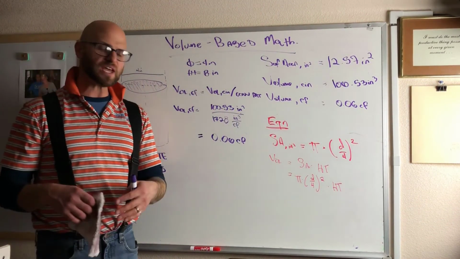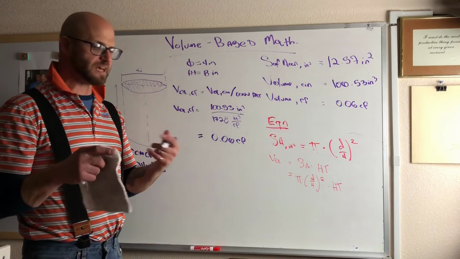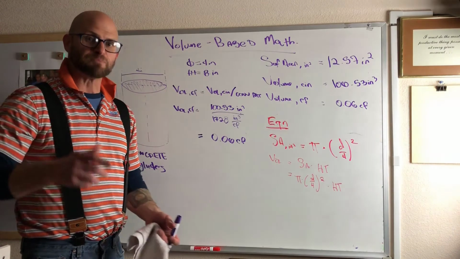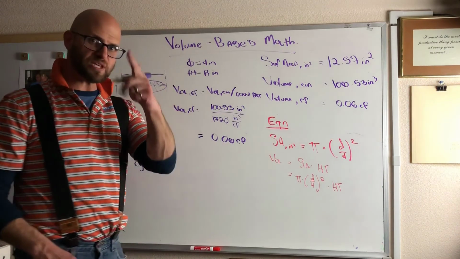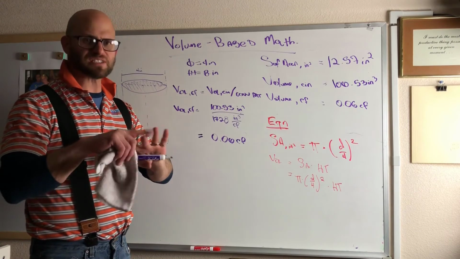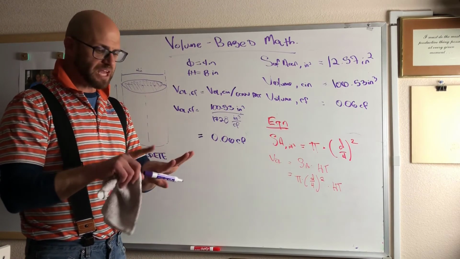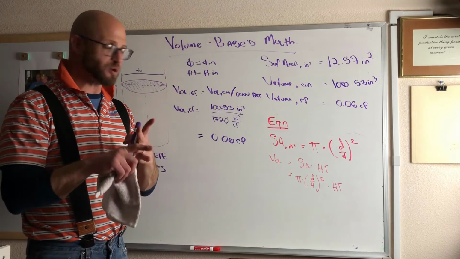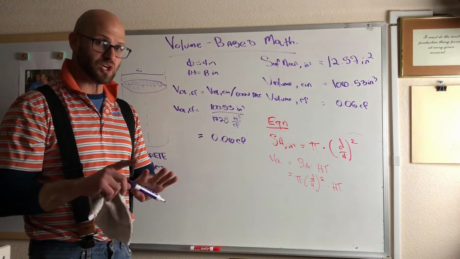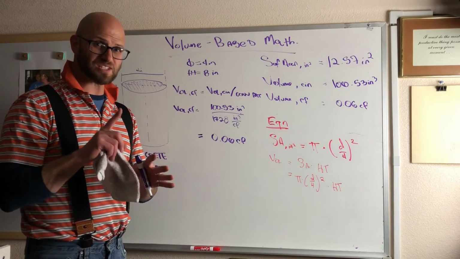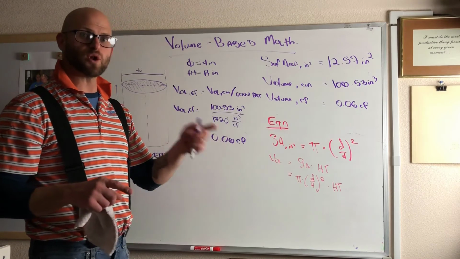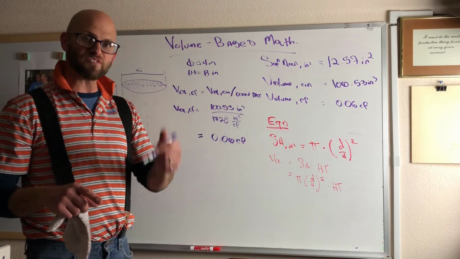Now, if I'm doing a standardized set of submittals for, let's say, the Colorado Department of Transportation, I need 3, 7, and 28-day breaks. For each one of those breaks, I don't need one of these cylinders, I need three of them. So with 3, 7, and 28-day breaks at three cylinders each, I need nine cylinders. Nine times 0.06 gives me 0.54.